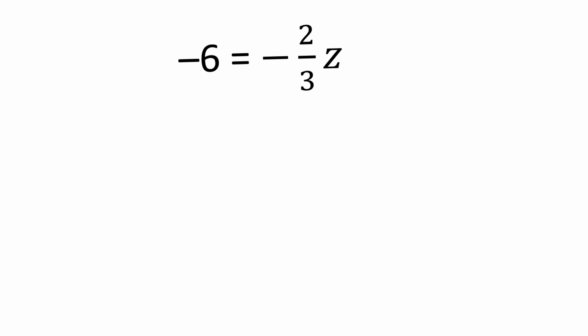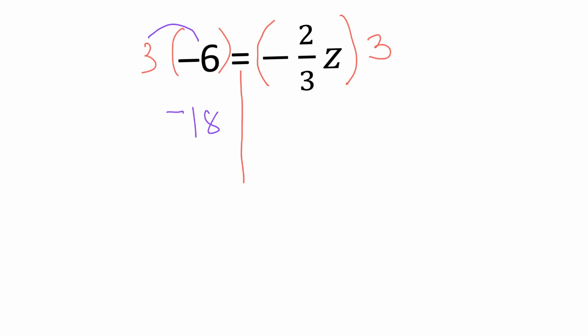Now I'm going to show you when you have a negative fraction and you have a variable z. So same thing, same process. You are going to multiply by the denominator to get rid of the fraction. In this case, the denominator is 3. And I'm going to multiply the other side by 3. So I'm going to bring down the line here so you can see the left and the right. You multiply 3 times negative 6. That will be negative 18.